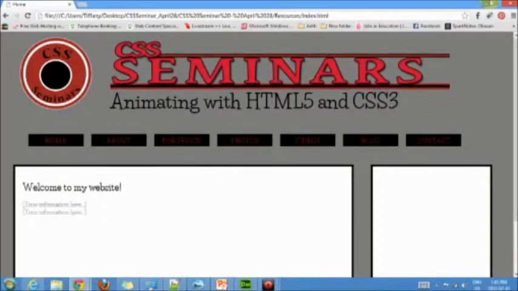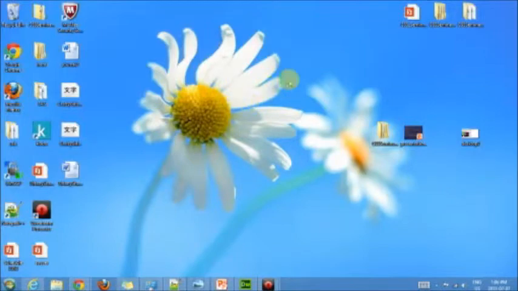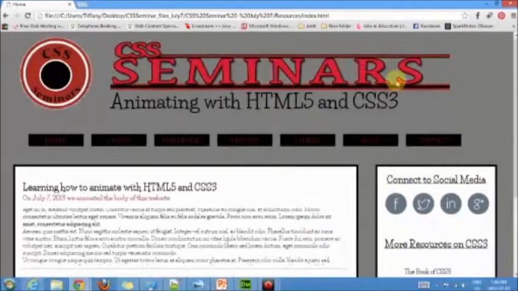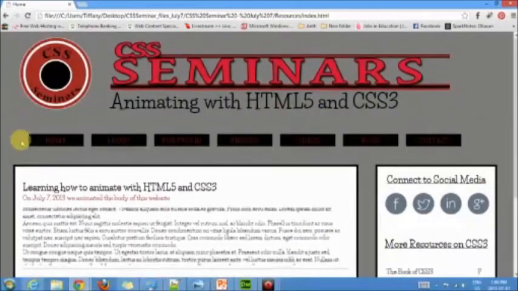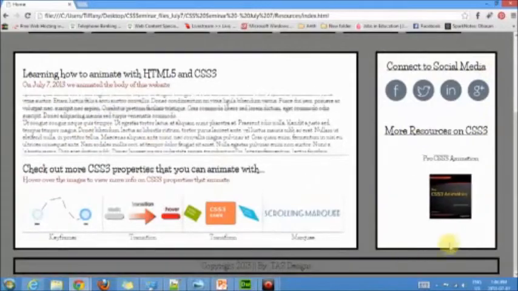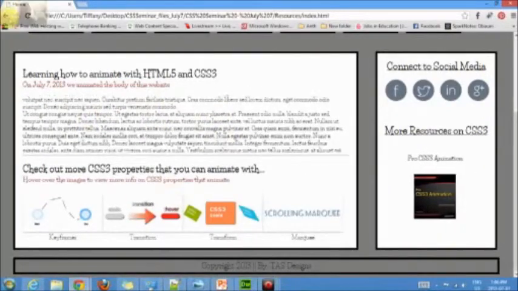Okay, so the project that we'll be working on today is creating an animated website body, adding an animation onto the body of your website. Let me give you a little preview of that. Again, we're including the header that we previously taught at our previous seminar, and now we're just working on the body. So we're going to animate the body.